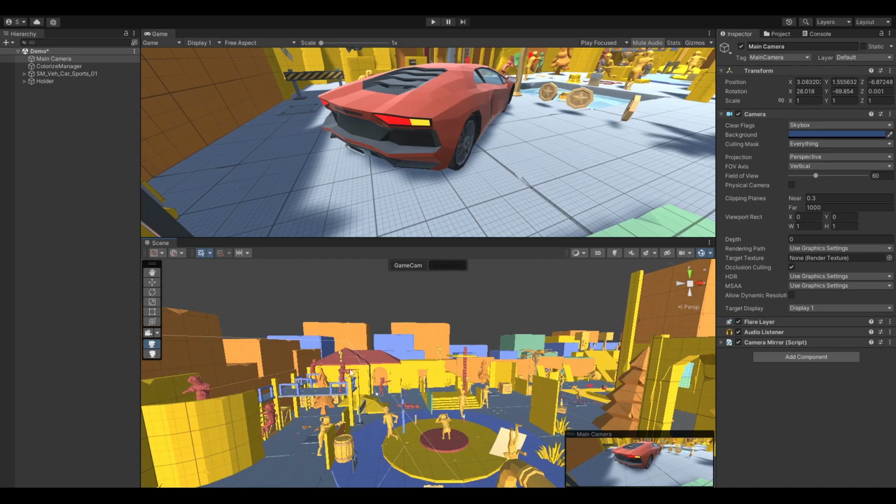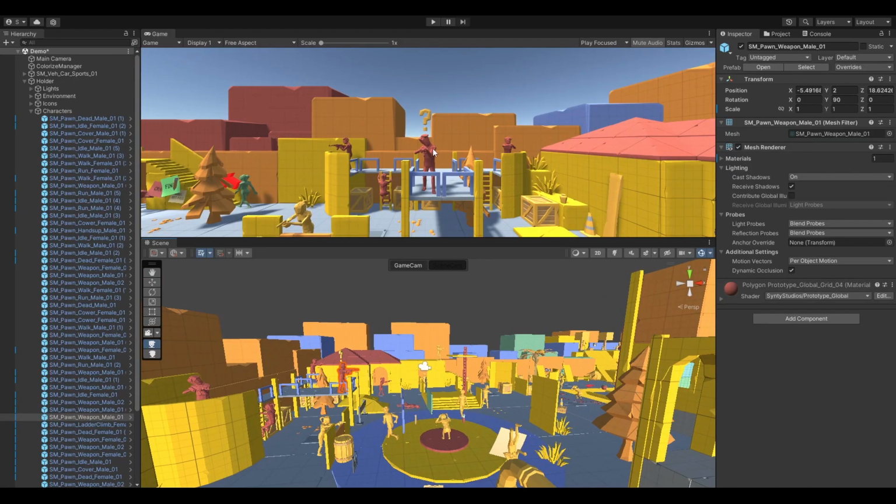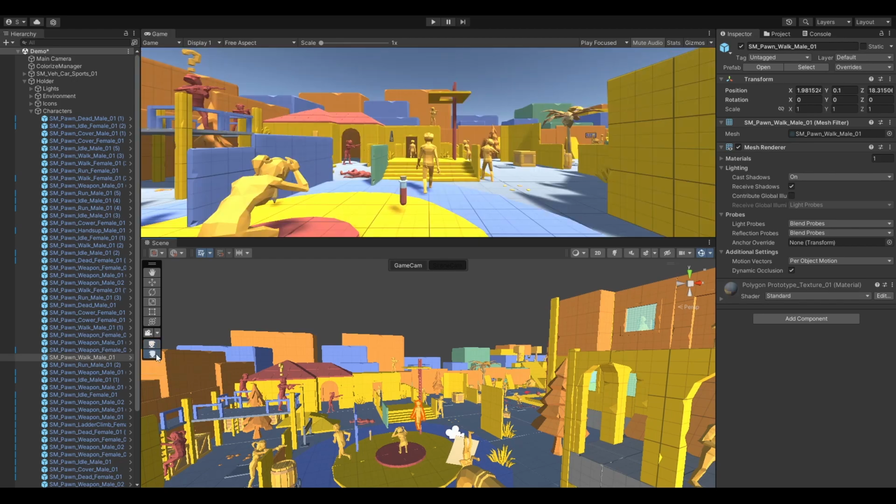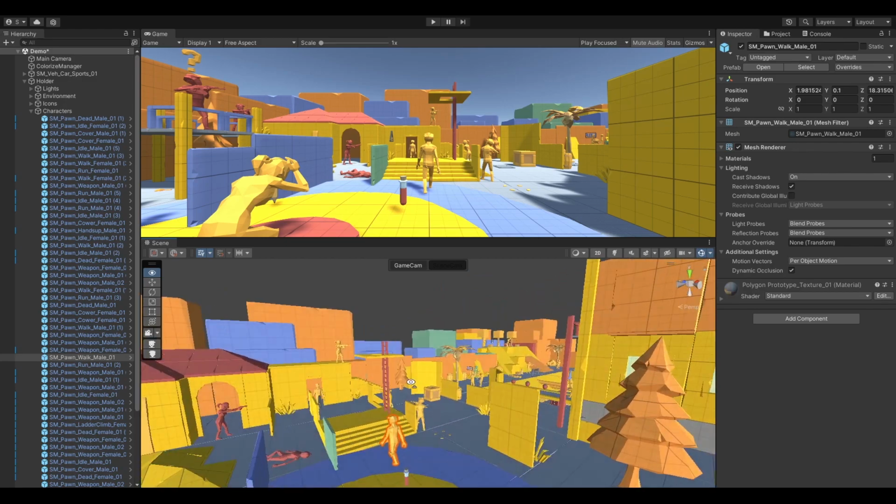Additionally, I added this extra feature whereby you could teleport to the target you select. So if I select this guy right here in the scene, my game camera just literally teleported right in front of him. If I click on this guy, game camera teleported right in front of him. If I click this button here, it will teleport behind him instead. So you can teleport in front of them or behind them.